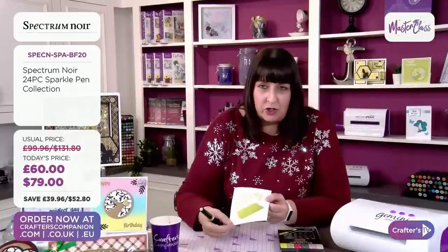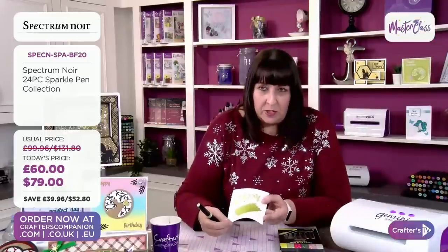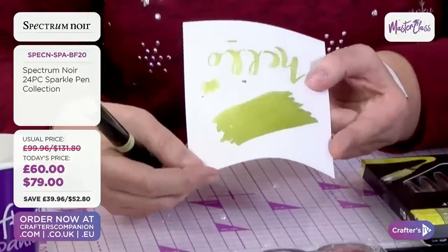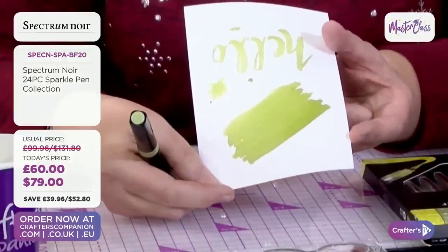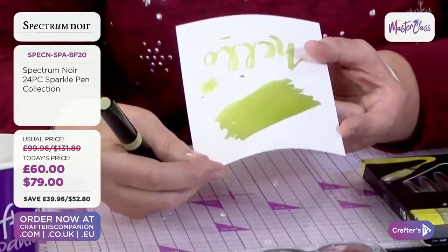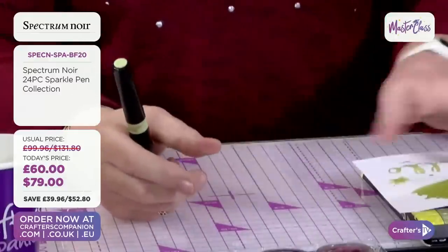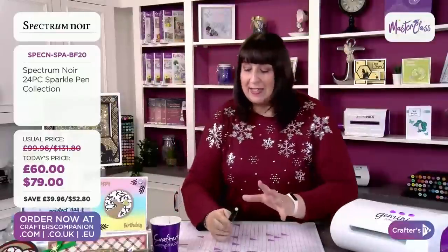And again, now this has dried. Can we pick that up on the camera now and just get that glitz in there? Here we go. Yeah, you can see the shine coming through. Look at it. Just look at the glitter in there. And that was only a tiny amount that I've put on there. Brilliant.